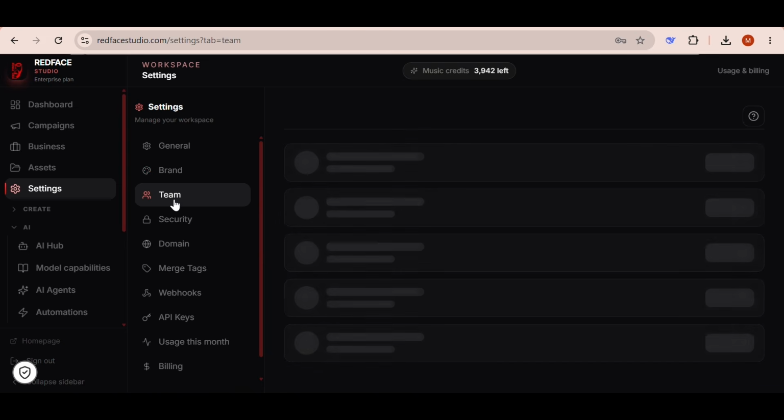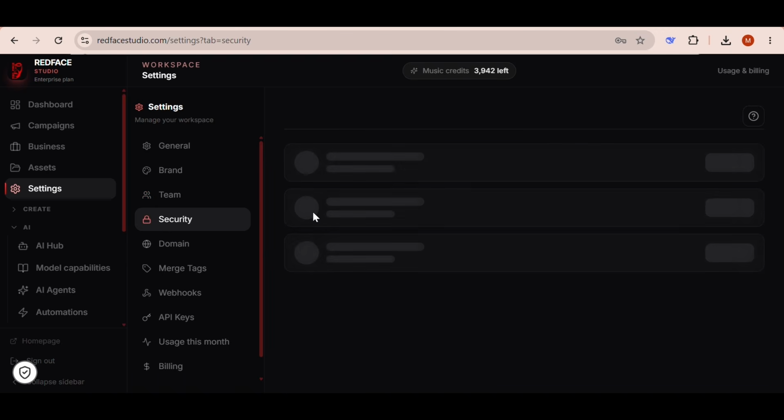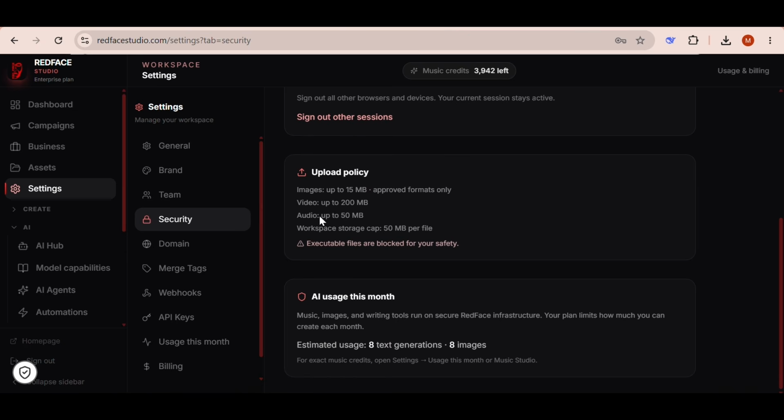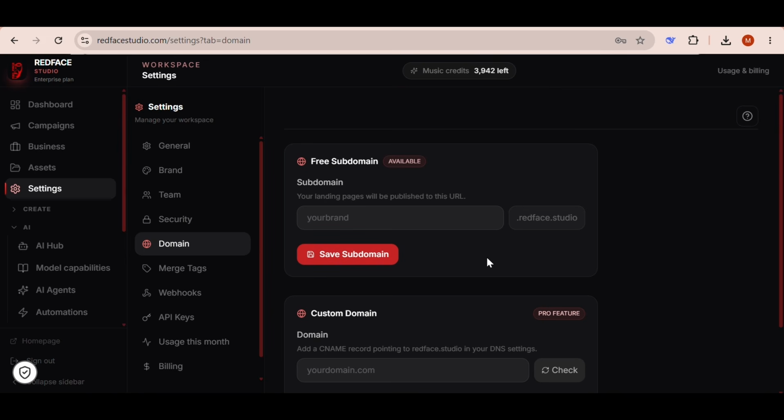And then teams is to collaborate with different types of people in the REDFACE Studio. Currently, we're gonna just skip that. Security is just so that you have a good way of logging in. And then domain, if you want to have your own subdomain on the app for your own company.